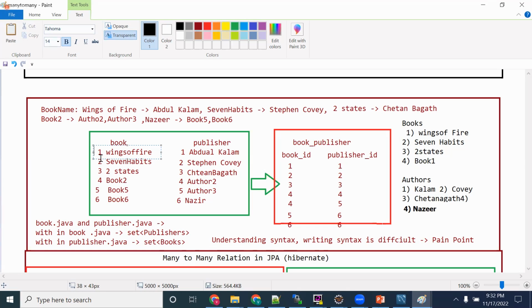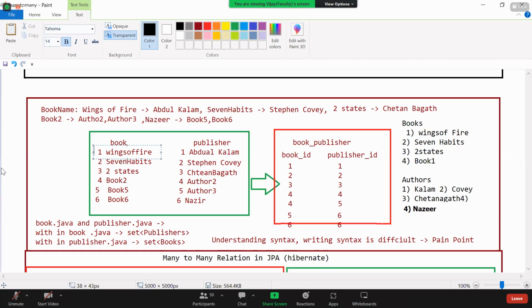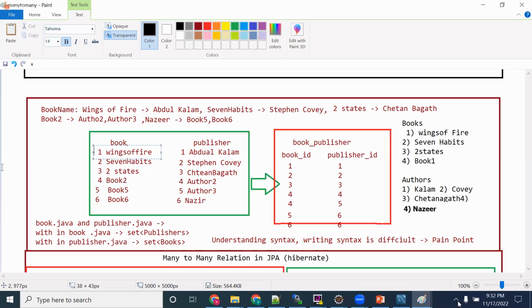Okay. I need to join a call today, guys, so I'm stopping a little bit early for today. I'll continue tomorrow. Tomorrow's topic is how to write code for many-to-many, how we can save the data using many-to-many, and how we can retrieve the data using many-to-many. That is what I'm about to teach in tomorrow's class. Okay.